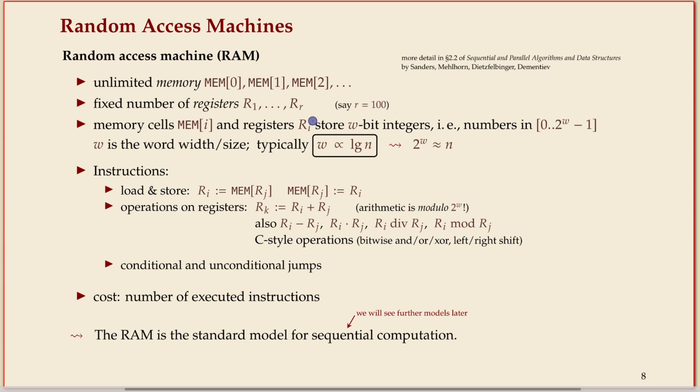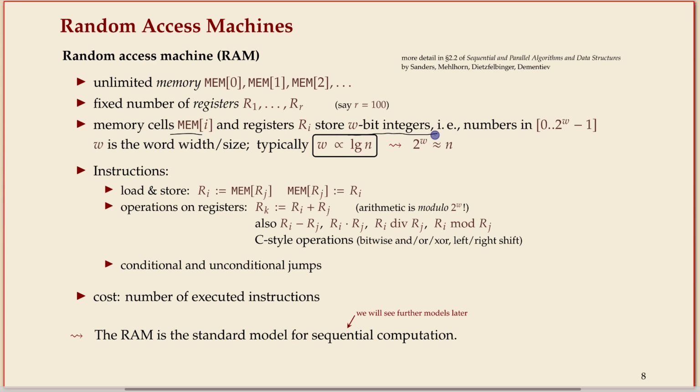The memory cells themselves, they can each contain a number, and that number is an integer with W bits. And that's where things get a bit tricky in a way. We have this second parameter, W, that is part of the machine model. So you have to tell how large that is, and most current computers have essentially 64. Not too long ago, it was 32.